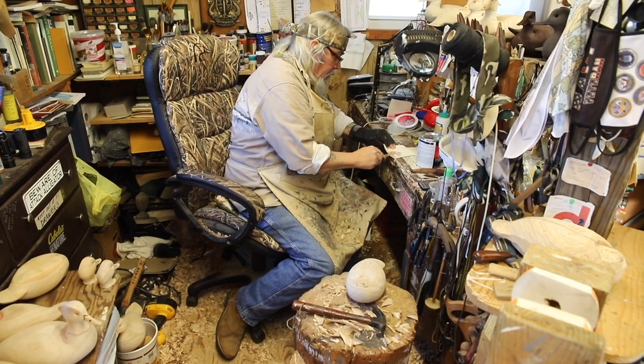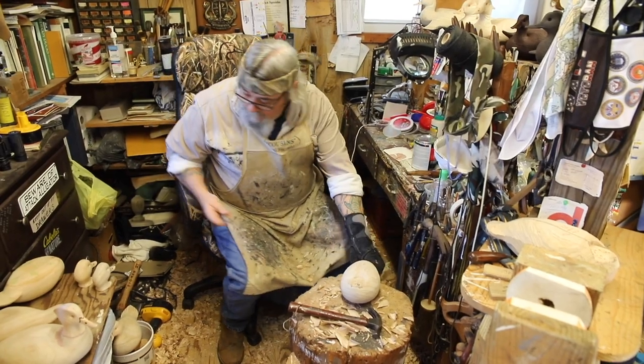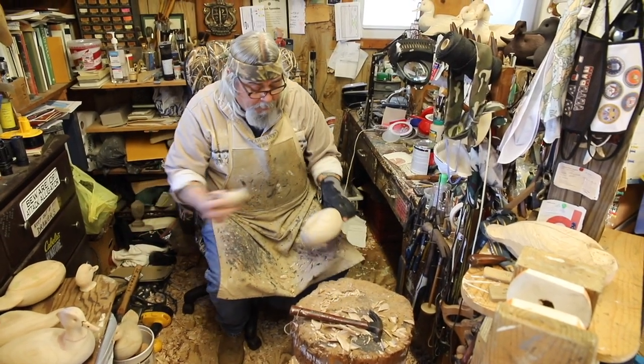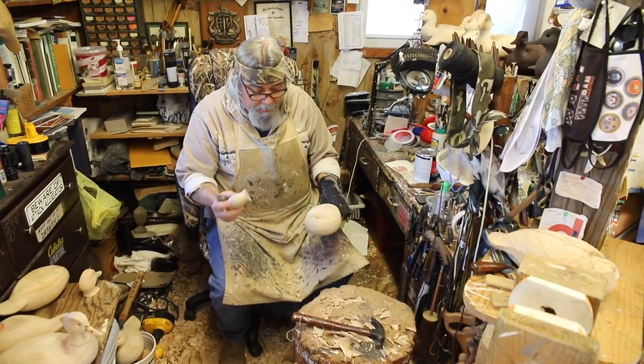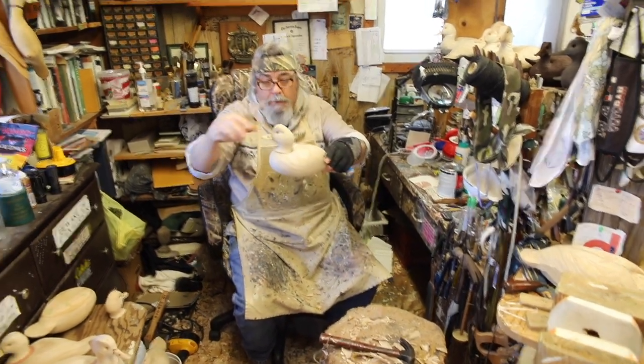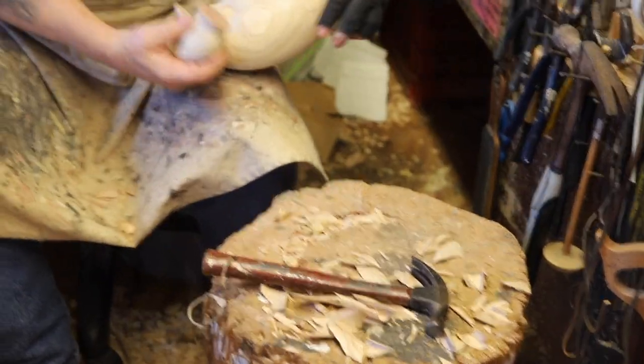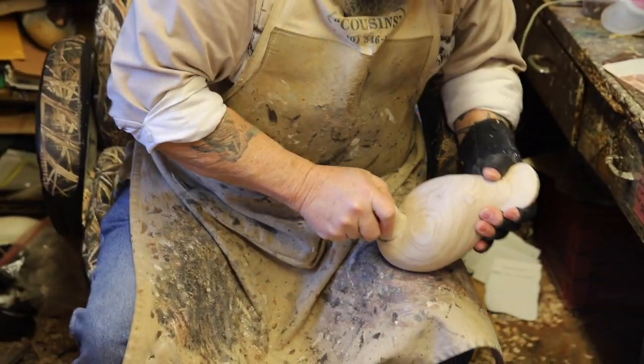I'm doing a bunch of birds. I number my bodies and the heads to make sure I got the right one. I've already fit it, make sure it fits pretty flush. Again, with the drill press to seat the head. And that's it.